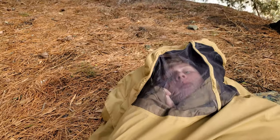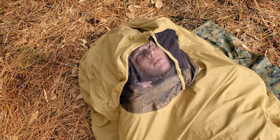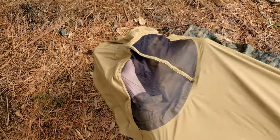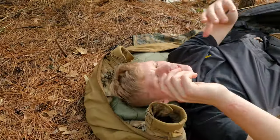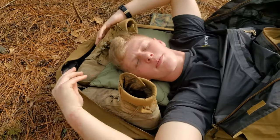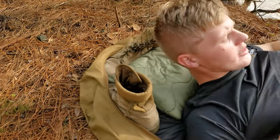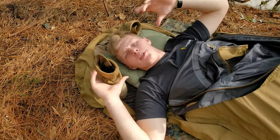Now, another thing you might be asking yourself, well, you had the boots in the MMSS. What about in the new and improved bivy? Well, as you can see, there is plenty of room on the inside of this, going straight up for boots, all kinds of stuff. And then even with the sleeping bag in here, you still have enough room.